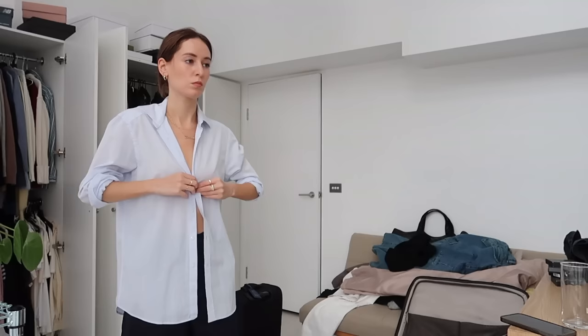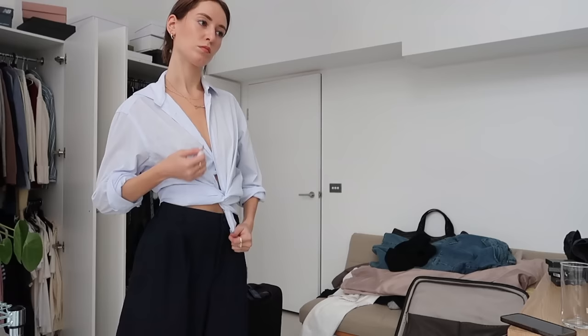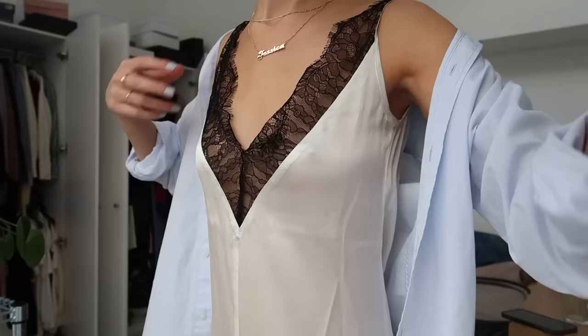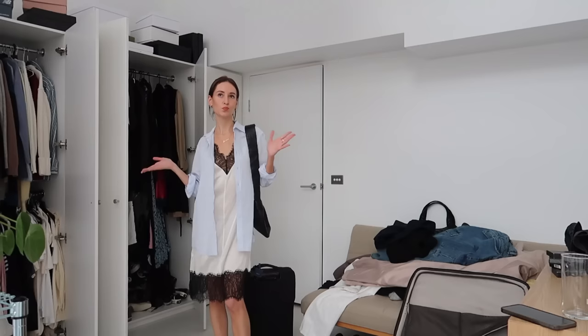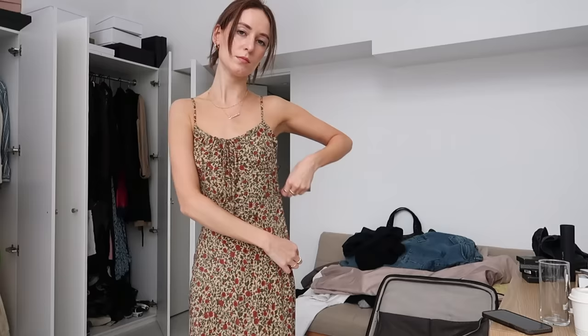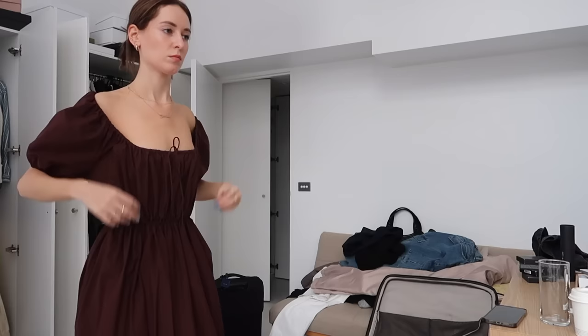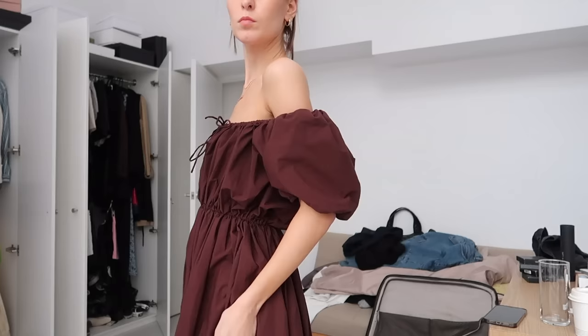I then decided I really wanted to pack this light blue shirt for some variation from the white shirts, but I was struggling to make it work. With the linen dress it was too similar to the last outfit, and with some trouser-style blue shorts I just couldn't make it work either — the shirt felt too structured. So I tried it with more of a slip-style dress. I haven't worn this one yet, but it's from Sleeping With Jax — a beautiful white lace and silk piece that can be worn out or for bed. I also had to pack at least one Realization Par dress for the beach. I love this one as it breaks up all the neutral colors and pairs really well with either black or brown accessories. It's super comfortable and looks put together with very minimal effort.